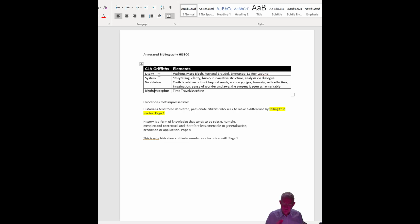But for this particular writer, Tom Griffiths, his metaphor is very much clearly that historians are time travelers, so we have the time machine. And the time machine is the historical method, a whole lot of heart, wonder and awe. So that's what I would like you to create over the next few weeks. I want 3 or 4 of these, possibly, by I think it's week 4 that you have to hand in a small selection. At least let's go for 3. Let's see if you could work on 3 of these. So if you're thinking about this week's reading, History on Trial, well, the myth metaphor is the courtroom. It's not hard to come across myth metaphors when you know how to look for them, but I suspect we're going to be spending a little more time on that.